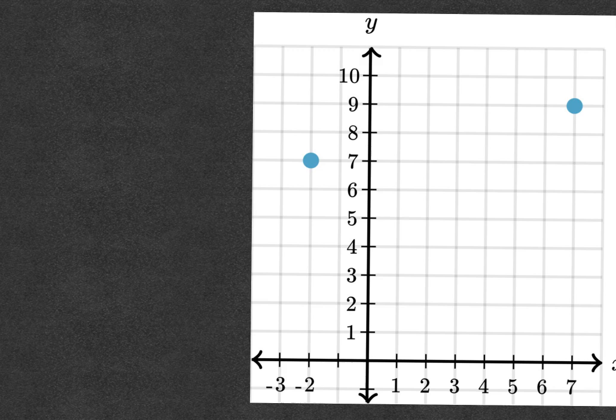Okay, so here we have a graph that has two points. Usually the question you'll get is, what is the distance between these two points? The distance between those two points, we're just talking about the shortest distance between them, so one straight line. We want to know what the distance, what that line measures. Again, it's a diagonal line. I can't just count it. I can't just say, oh, this is one, two, three, four, five. That doesn't make sense. I'm not even counting in equal units.